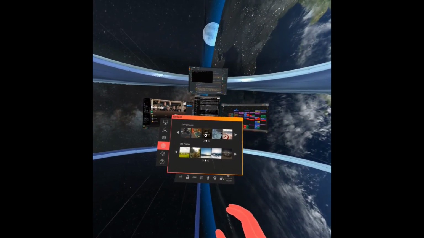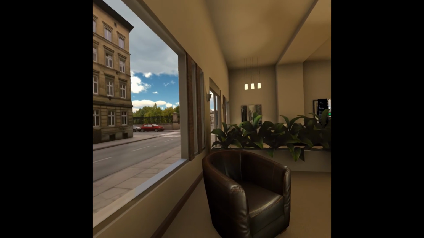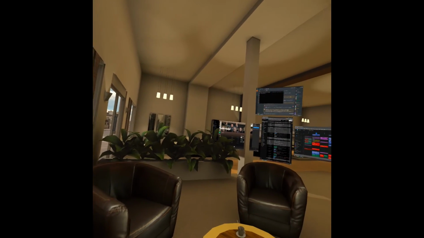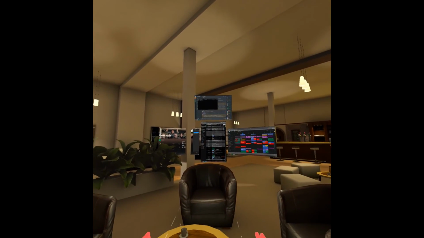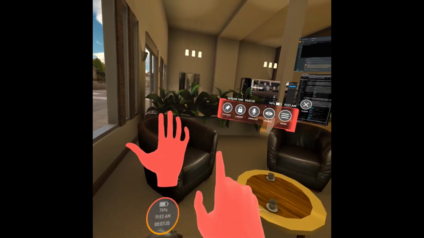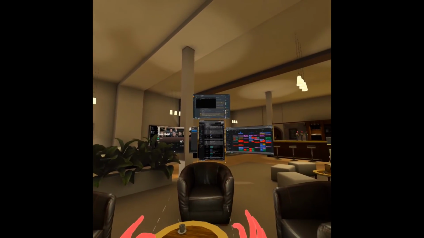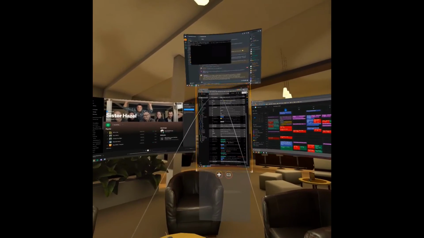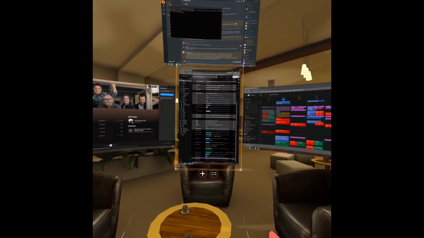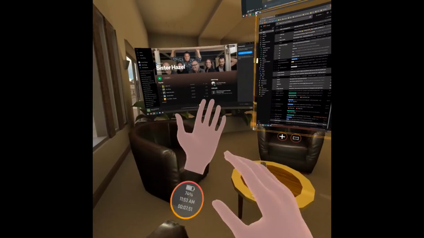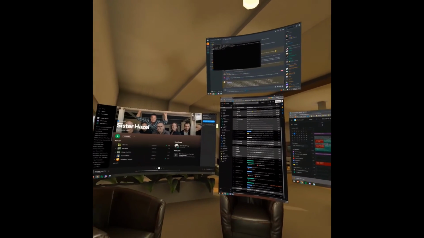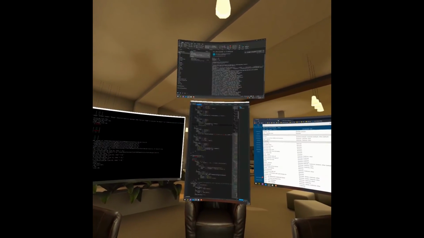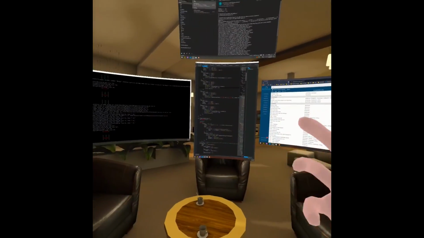Maybe I just want to go to a coffee shop instead, to keep my feet on the ground instead of being in space. So here I am in a coffee shop, and I don't know if you can hear, but there's jazz music playing in the background. And again, you can move around the room. Here's my coffee. I say, okay, I'm ready to get to work. So let me unlock my screens. And this is the environment for me. So I can pick the size that I want and maybe put them right there. That looks pretty good. I can see everything. And then I can go ahead and lock the screen so they don't move anywhere. I can wave my fingers around. And okay, this is all my personal stuff. So let me jump back over to work. I got my code. I'm all in my coffee shop, and I'm ready to get to work.